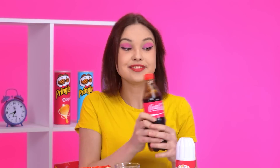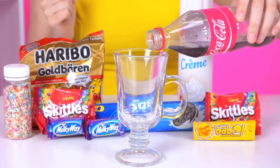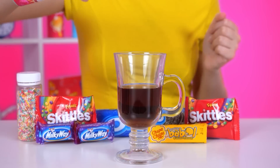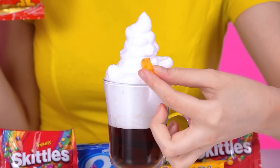Awesome! Candy, what are you looking at? It's time for you to start cooking! I'll make a cocktail of ingredients that everyone loves for sure! The basis of my cocktail will be cola! In order to have more bubbles in it, I'll shake it thoroughly! I think I went a little overboard! It's all because you don't know physics and chemistry! It's not funny — I'm almost out of coke! I hope that's enough. I'll fill the empty space in the mug with whipped cream! I love the combination of cola and cream — it's incredibly delicious! It'll also be cool to decorate a cocktail with different sweets! I'll probably start with my favorite marmalade bears!